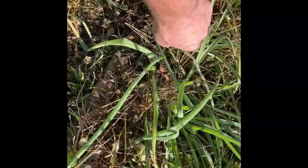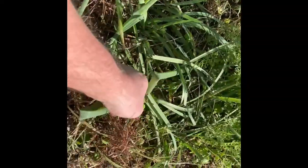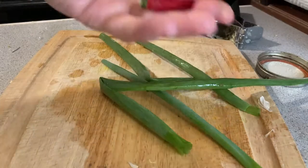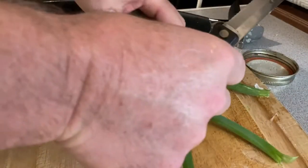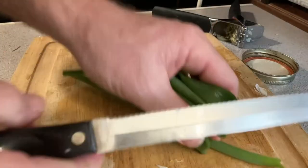Well, we got some onion tops that I'm just gonna pinch off right here and use for our food. The pepper is totally optional. I have them, I like them. And so I'm gonna add one.